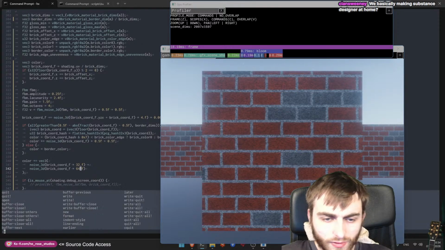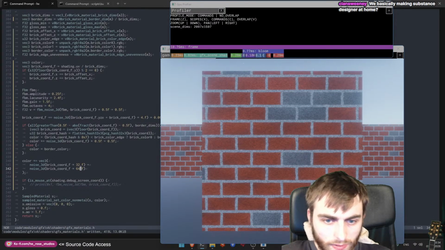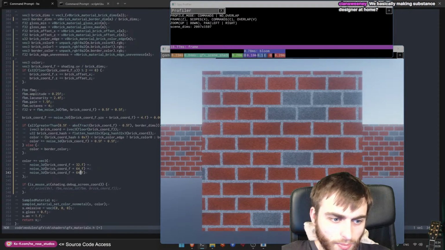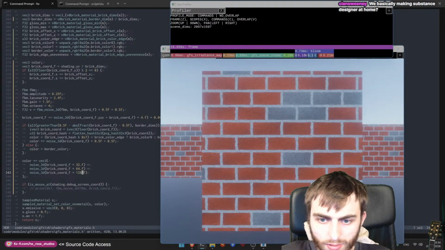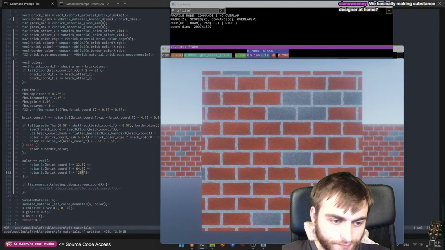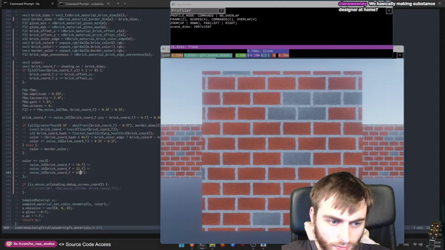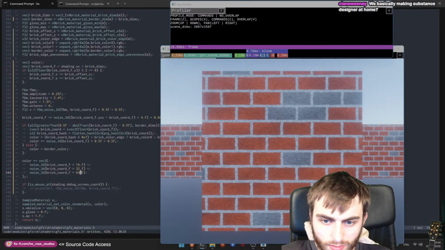You can add a 64 layer, and then maybe 128 is too high. Let's do 16, 32, 64. Interesting. That kind of looks not too bad.